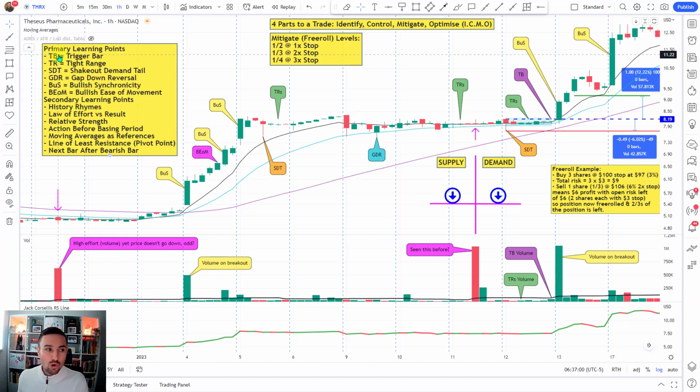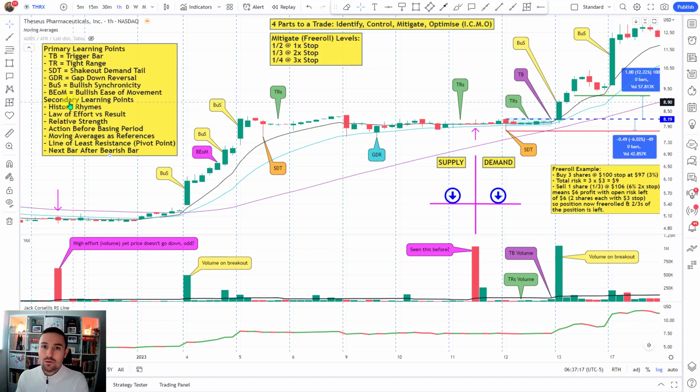So we've got some primary learning points to be going over. That's going to be more centered around the candlesticks, understanding what is really going on there when you look at price, when you look at volume. Then we've got some secondary learning points as well. Now they're going to be more down in the weeds and more in depth, but it'll all make sense as we progress throughout this video.